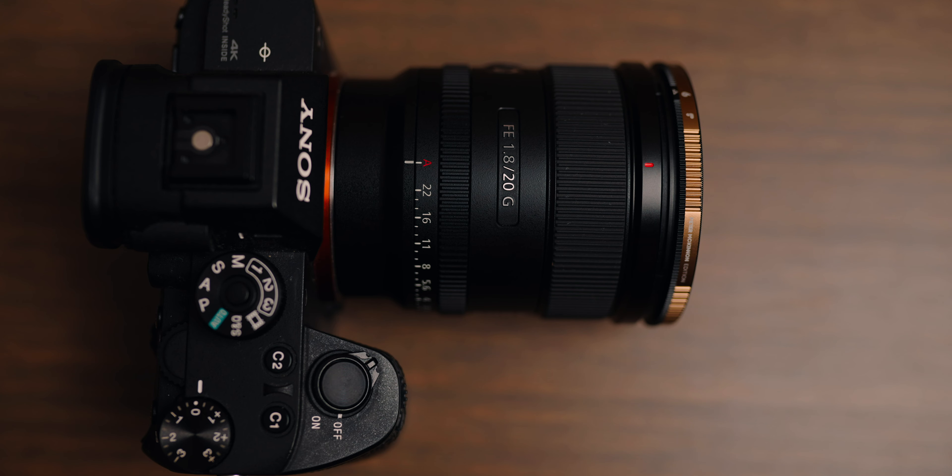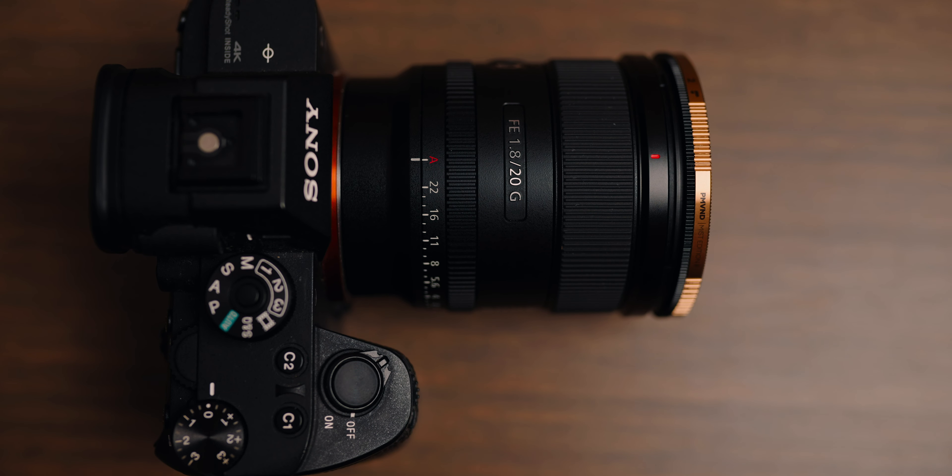The filter also comes with a brand new color. It's no longer a matte gold — it is more of a glossy gold. I kind of prefer the previous matte gold; it was subtle but classy. This one is a little bit in your face, so if you're out and about, that's one way to discern the old one from the new one. Most people aren't going to really notice, and I kind of prefer the previous matte gold look, but this shiny gold is not a huge difference. But enough talk about the physical changes — let's take it out into the real world and see how it performs.